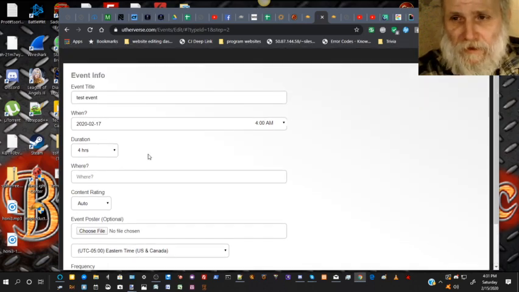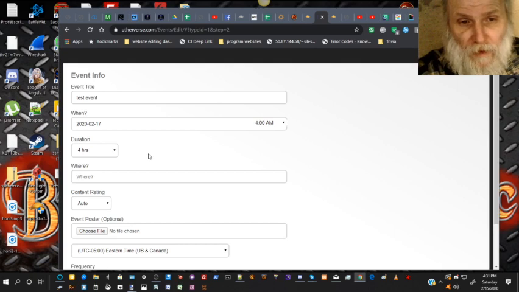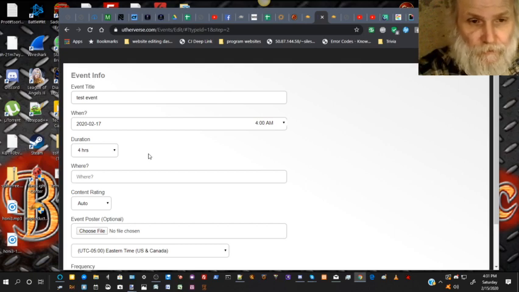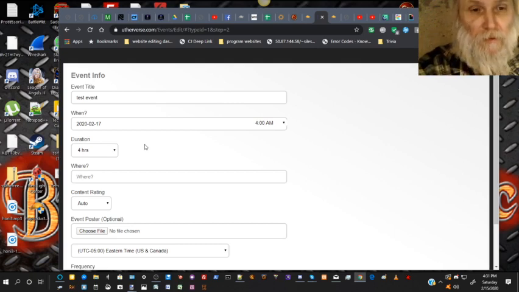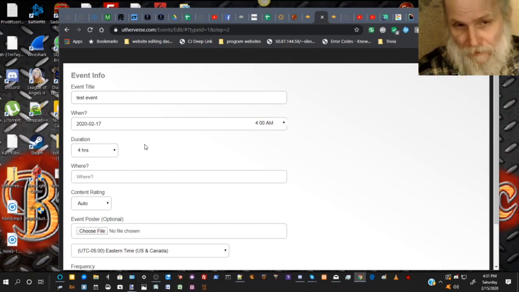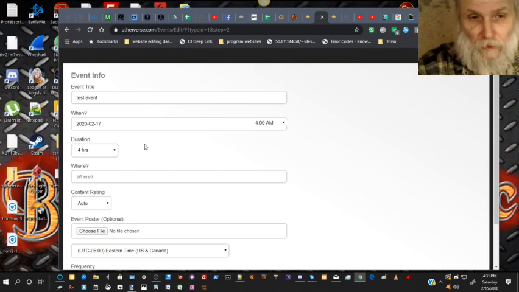Now with the calendar, it's always better for the owner of the property to initiate the event. If not, say you own a property and I'm going to host an event on that property, I can put in the request for the event, but you have to watch the email associated with your account, the account that holds that property, for the event request, because World Ops will send a request to the property owner via email.